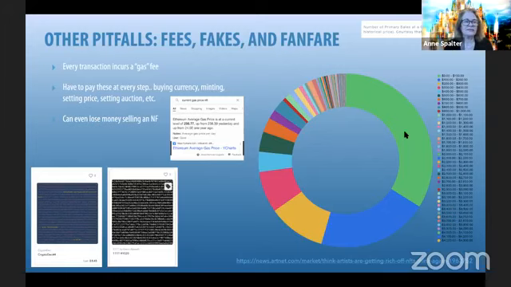There's also the issue of fakes, and I myself was the victim of this. So there's an artist named Kevin Abosch who's made one of the earliest NFTs, and he did a whole series with these code pieces. I saw one come across my screen on OpenSea for what I thought was a great price. I was multitasking or something. I bought it and I was putting it up online and looking at it more closely. Actually, my studio manager, Phil Shaw, was putting it up online, and he said, this doesn't say Kevin Abosch on it. And I said, what are you talking about? It's obviously his piece, I can tell from looking at it.